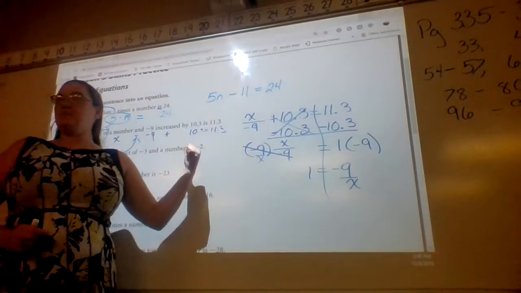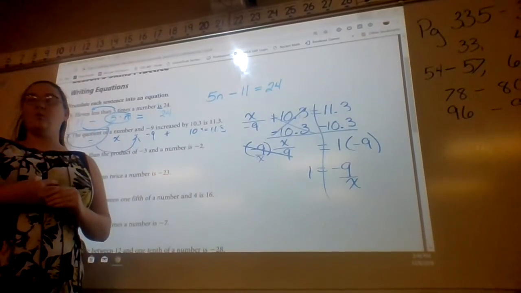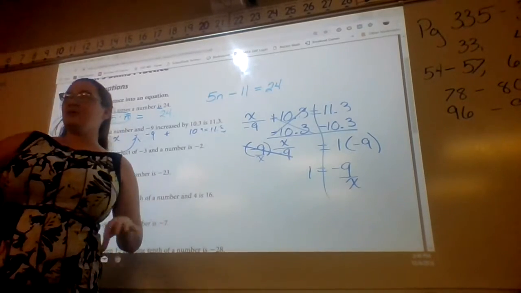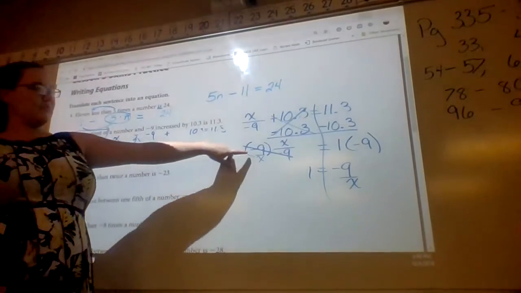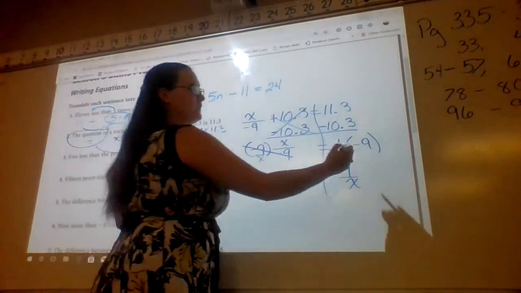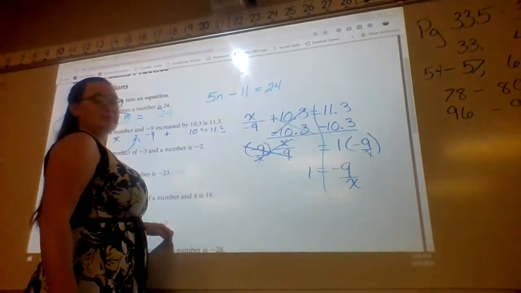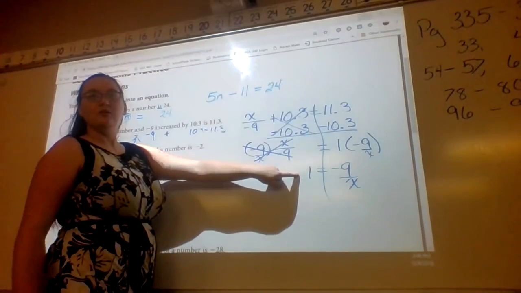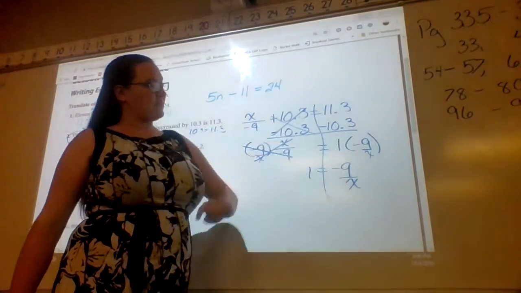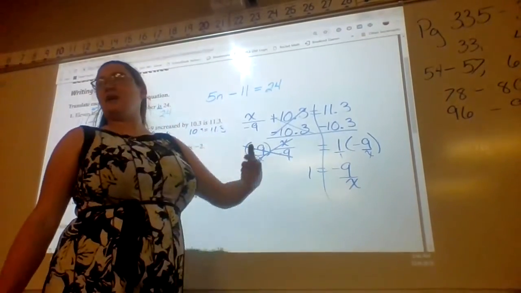So let's back up. But could you just do negative 9 divided by negative 9? Well, that's your check, hun. I'm going to back us up. The boys back here said they did negative 9 over x, and somebody else had said to do that. If you put this over an x, your x's cancel out. That leaves you with just 1. You have removed the x from the left-hand side. And when you multiply, it's 1 times negative 9, and 1 times x, negative 9 over x.